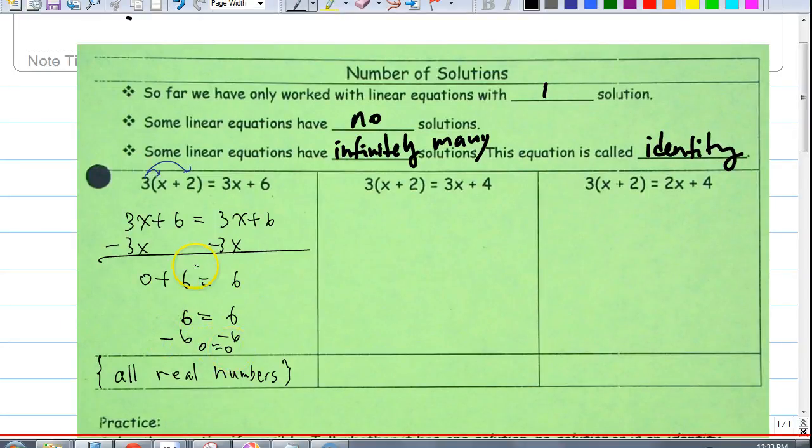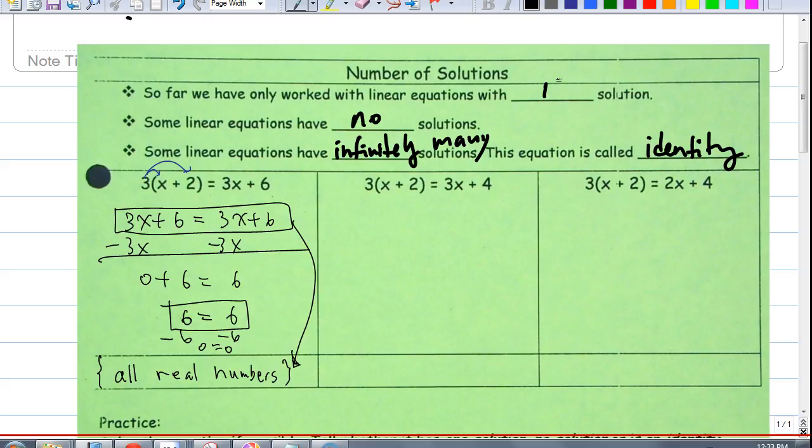But as long as you get the left side equal to the right side, I could have actually stopped right here if I wanted to. Does that make sense? It's still right. Let me explain why. You could have stopped right here when you see that the left side of the equation looks exactly like the right side. You could stop because this is always going to give you the solution of what? Now, why? That's the important part.